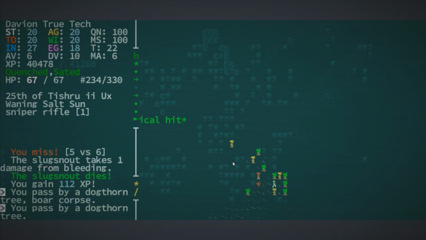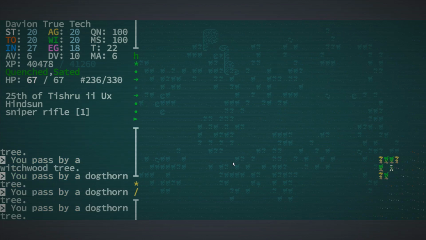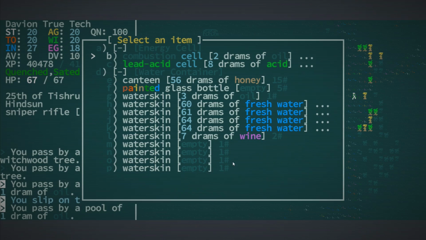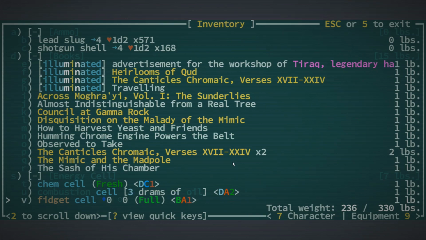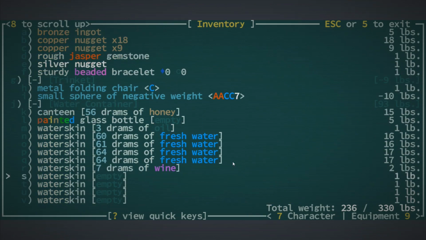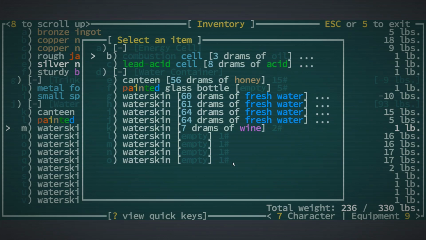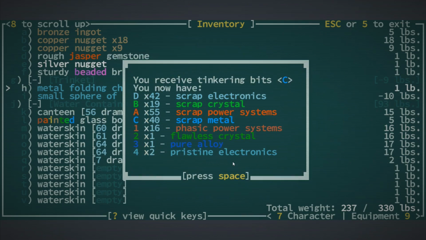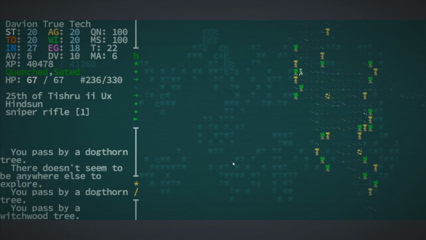Kill that, get some experience. I'll take that. Oil's always nice, right? Actually, think about it, I could probably put all that oil into the combustion cell, so maybe I'll do that. I got a falling chair. Okay, onward we go.